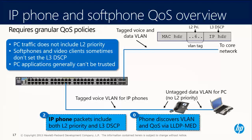And so what you need to do is you're going to want to do one of two things. You want to enable the QoS in the endpoint, and you can do that by enabling the QoS on the endpoint client and assigning the right policies, which is a little complex, but there's some good blogs out there on how to do that. And if you do that, you can then honor the DSCP markings in your network infrastructure.